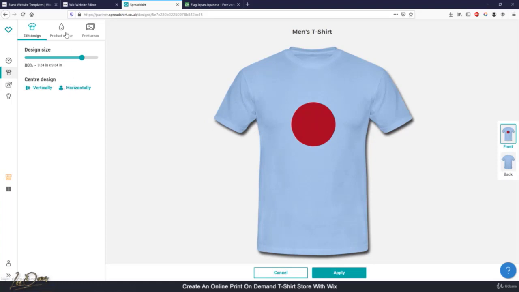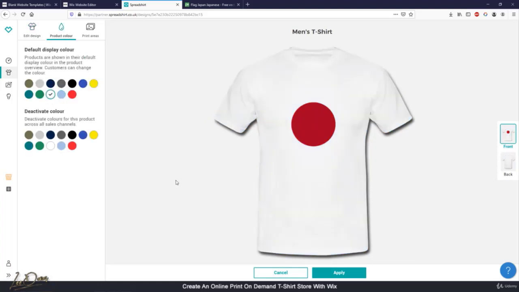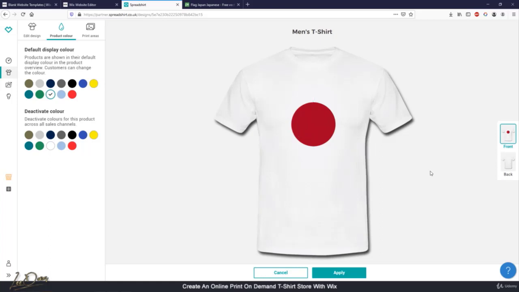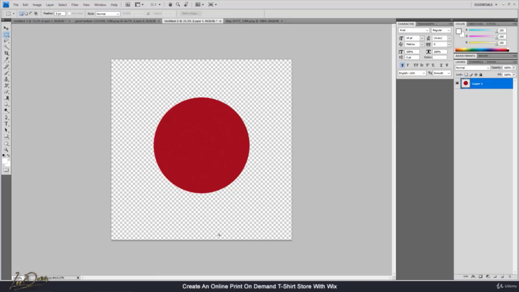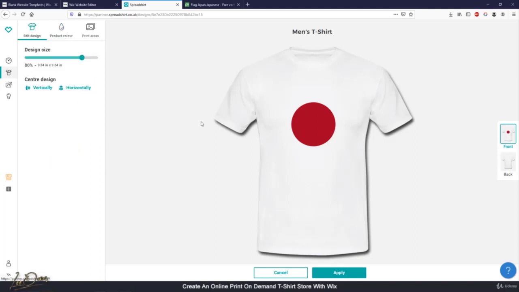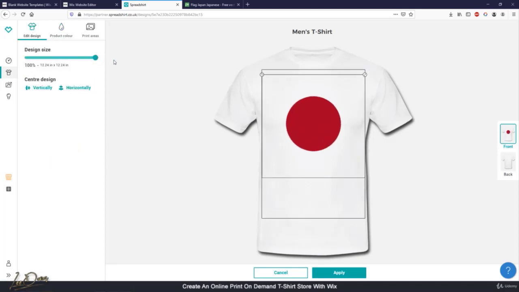Then we're going to make it white, just to go with the flag. And there we go, we've got a Japanese style shirt. Yep, that's perfectly proportioned. And then maybe drag the size out just to make it bigger. And then apply.